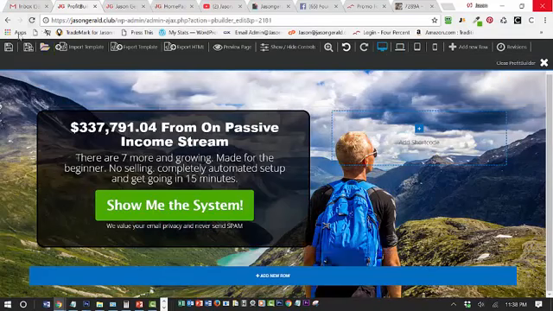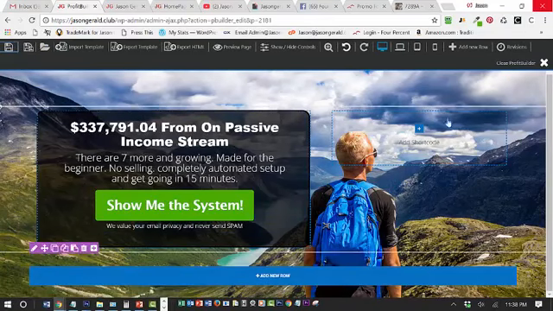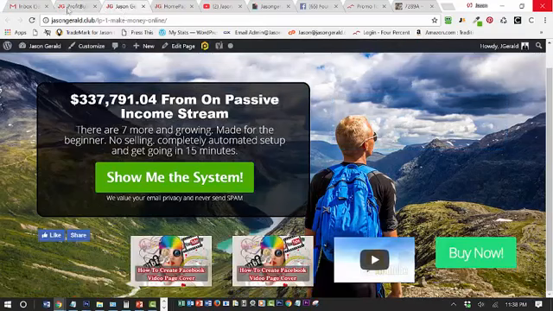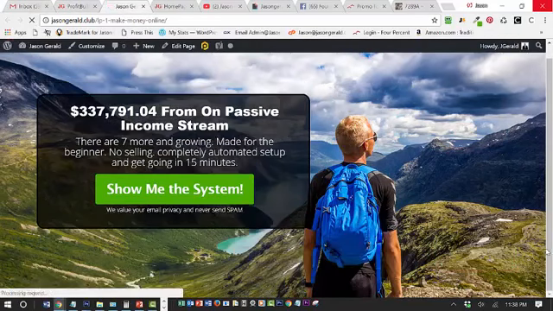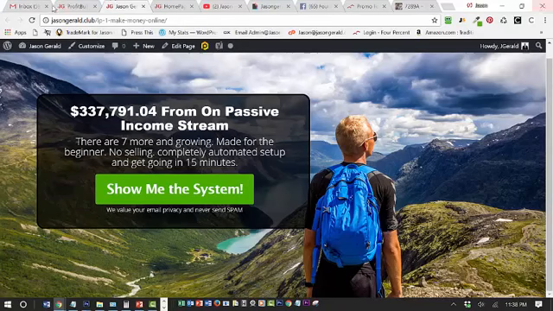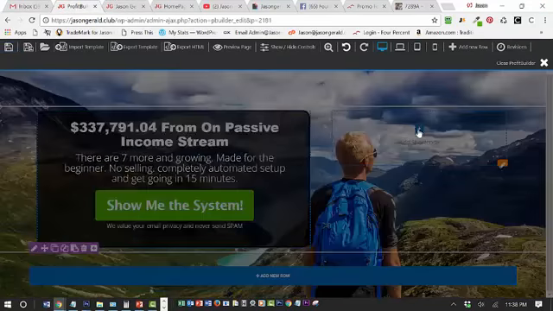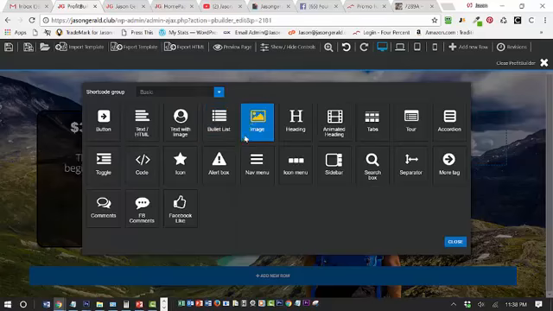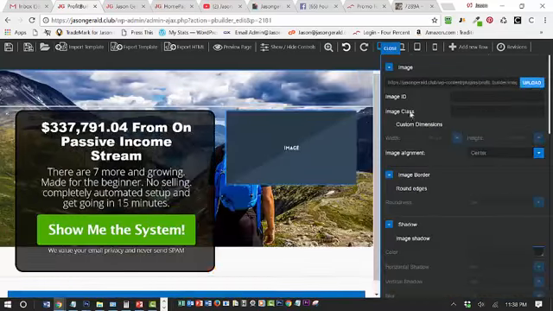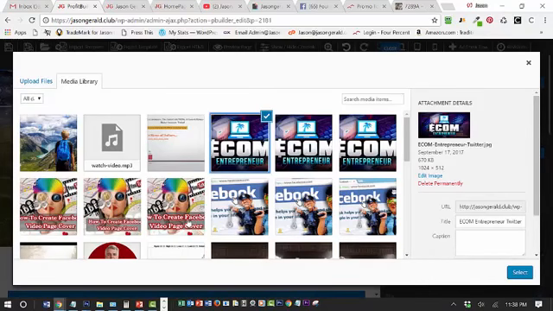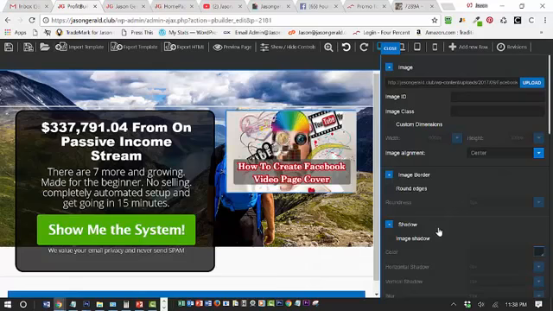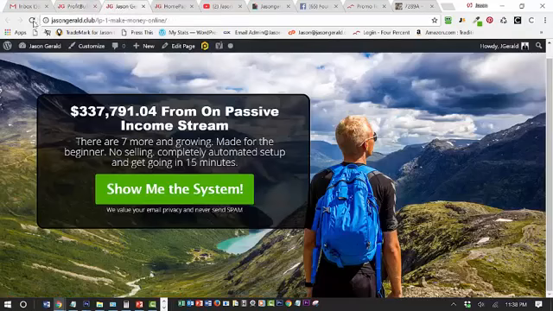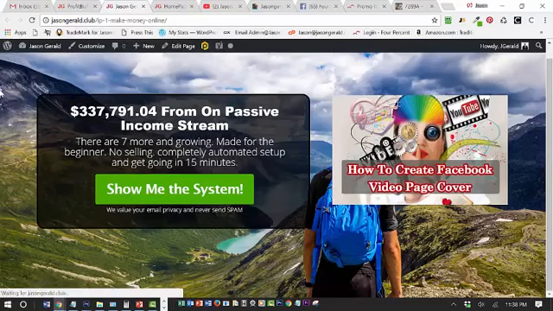And now let me save this, because I didn't want any of that, and I'll go back over here and I'll show you this, and all this will be gone, and it's back to where it was before. Now let's say you saw that little white box over here. There's another little box here. Well, what if I want to put an image there? I can do that. It's very simple. Just add the image. Let's just do, I don't know, let's just do this one again. Select it, and there's your image. Now you can save it, go back over here, refresh. There's your image. That's how easy it is to do this in Profit Builder.